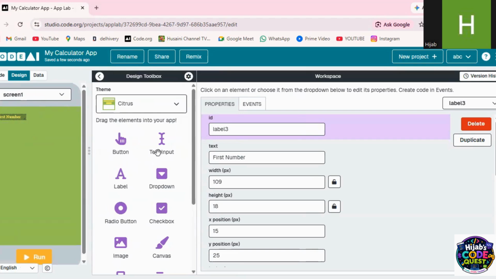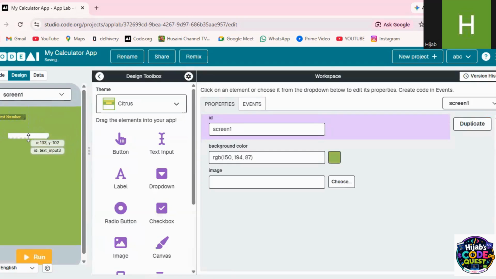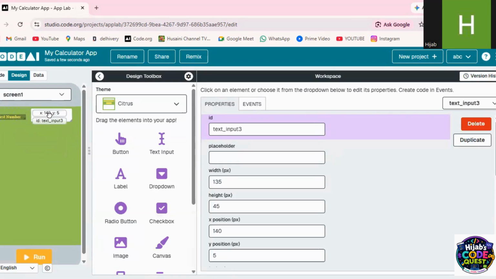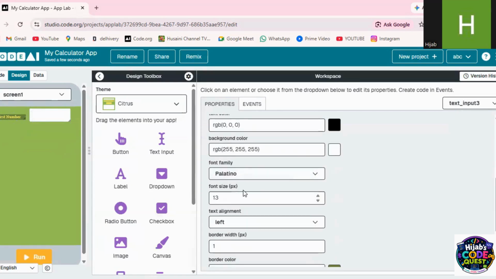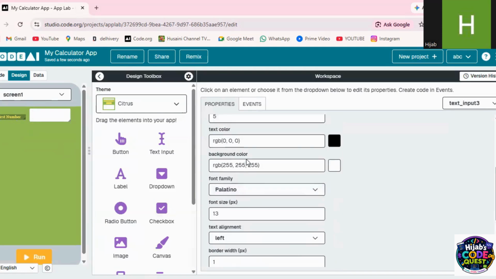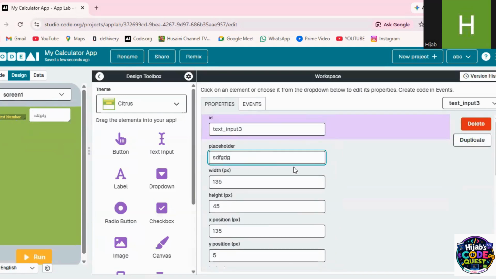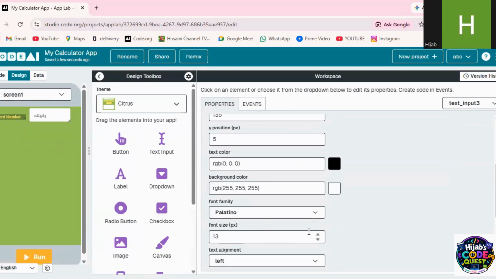Next step would be going ahead with a text input, which will help us to enter the number. Okay, and we have to reduce its size because it's way too long. Over here, we will put the number and we can increase its font size as per our requirement. I'm just going to write something over here so that I can see how big I want the number to appear.